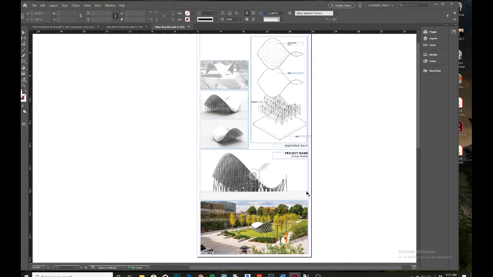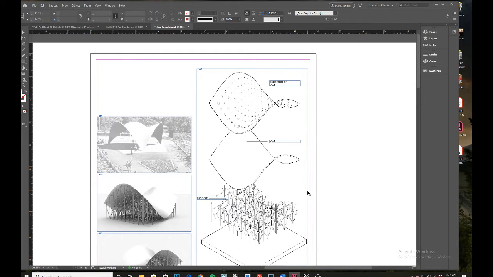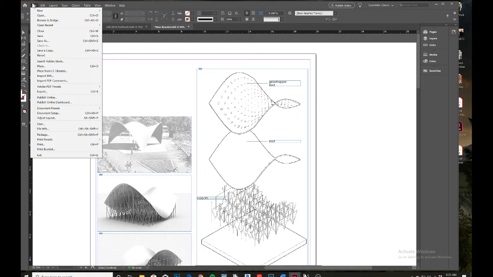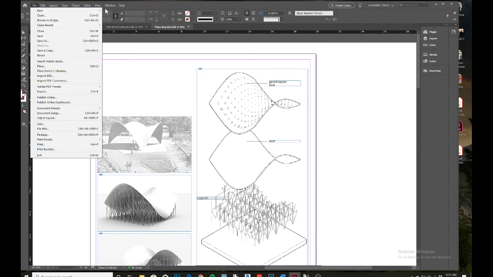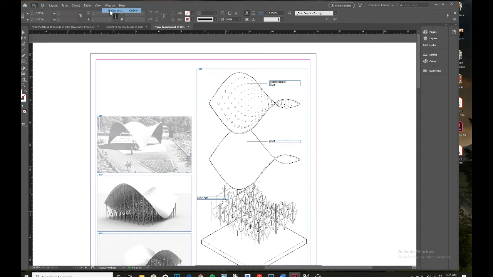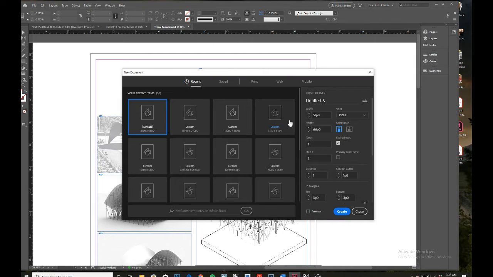And so, yeah, here's the interface of InDesign. You can see my page, and then this pinkish purplish line around is my margin that I set up. It just helps act as a guideline. And so we can make a fake one basically. If I go to File, New, Document, there's a whole bunch of options, but I can make my own. I can go to inches, and this is letter size, 8.5 by 11, but I can make that whatever I want. I can make a landscape, whatever.